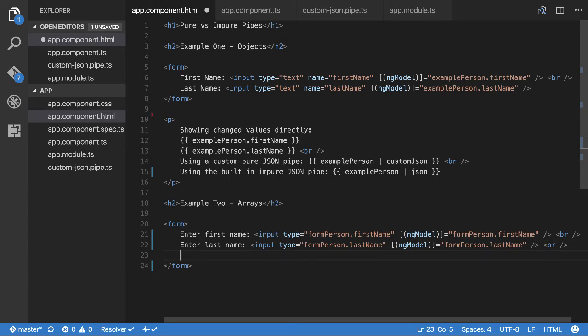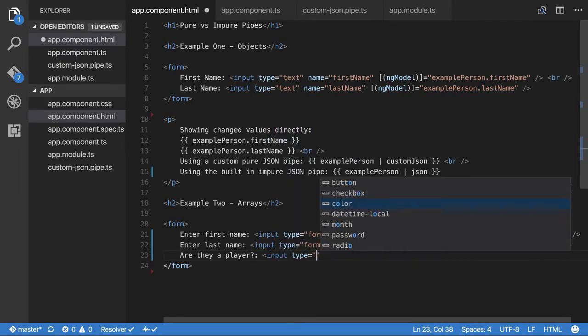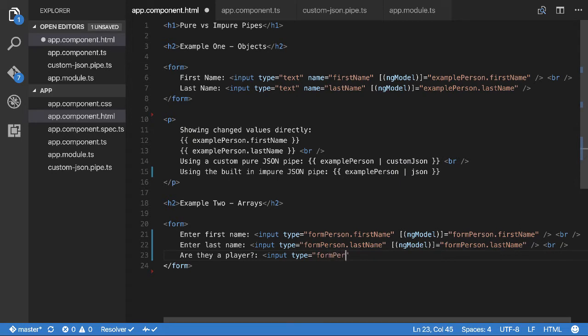What I'm going to do is put an 'are they a player?' So this is going to be a checkbox. And this is where you're going to see the magic. Form person dot is player, and ngModel equals form person dot is player. Like so.